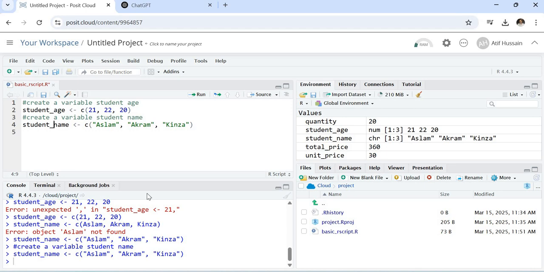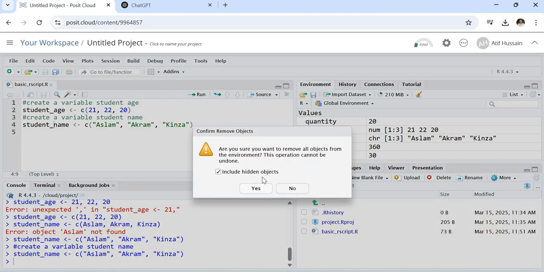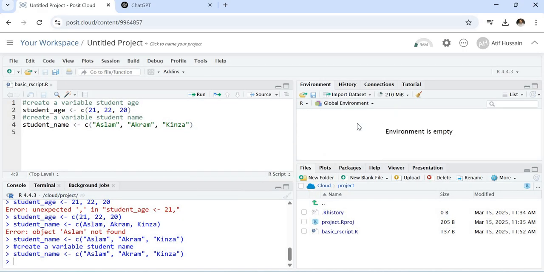Okay, to show you how this is done, I have all these variables in my workspace right now, but I can just remove them. To remove all of these, you can just use this broom. Okay, and it will ask you if you really want to do this, and I pressed yes, and now you see my environment is completely empty. All those variables which we had created are now gone. But now we have the script which we can re-execute again without having to write the entire code.